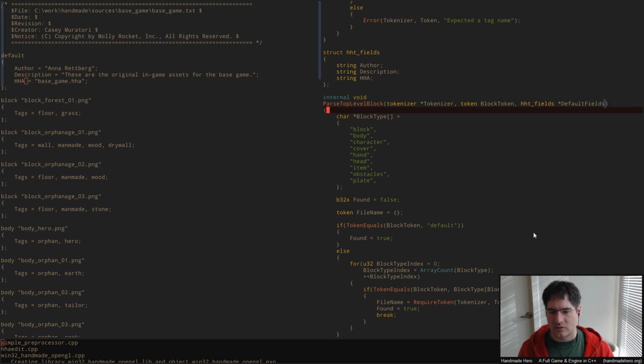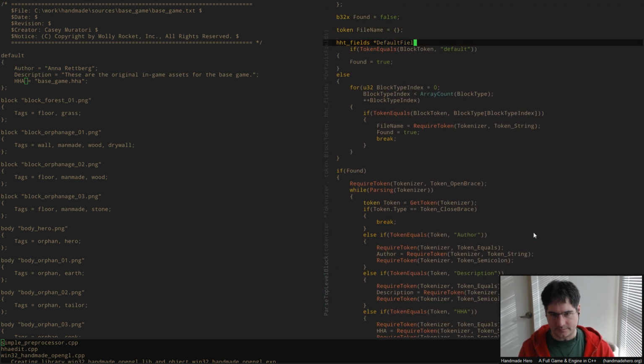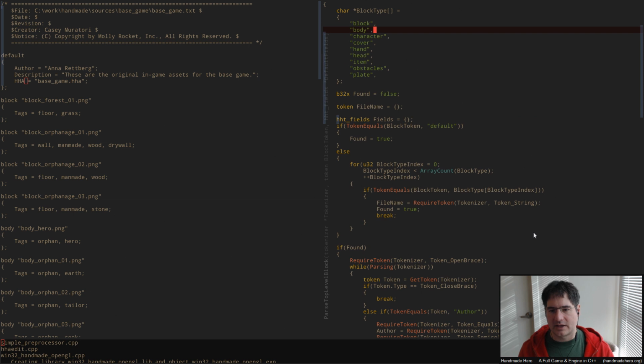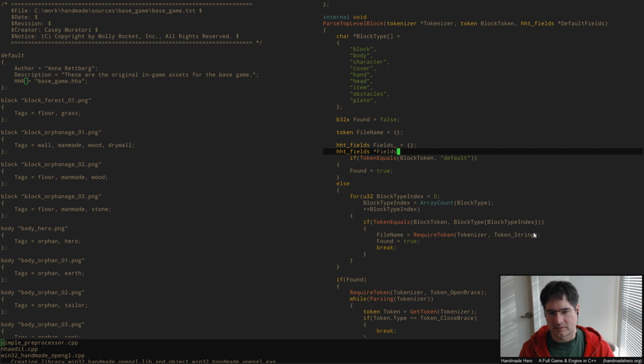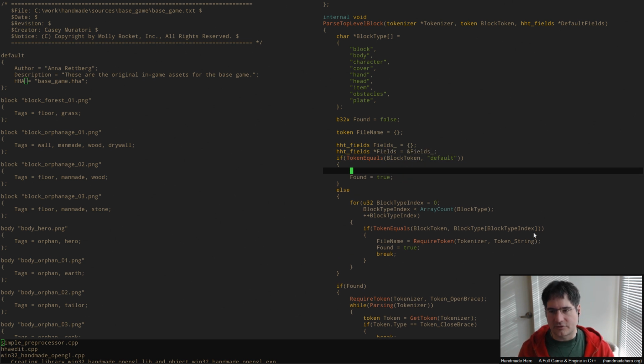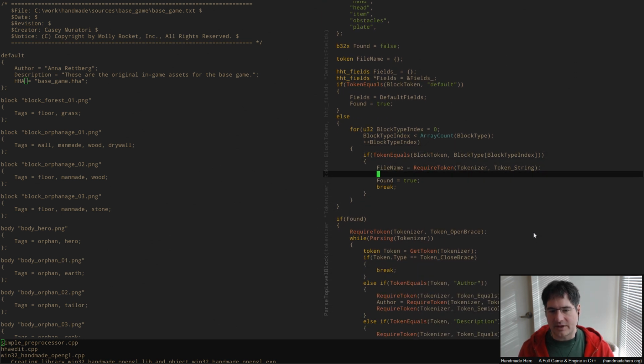And furthermore, I'm going to have my fields, something like this. And so what I can do is say, start off with nothing for our fields. If this is going to be the default, then what I want to do is parse the fields and set them. And so I want to refactor this. So maybe what I could do is something more like this. So what I want to do now is say, okay, anything I parse should set the default fields. Otherwise, if I find one of these, then what I want to do is assign the default fields to my fields. So I want to do the opposite, like that.